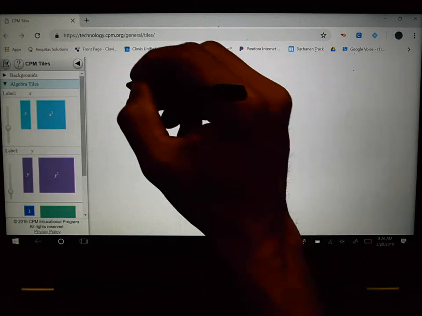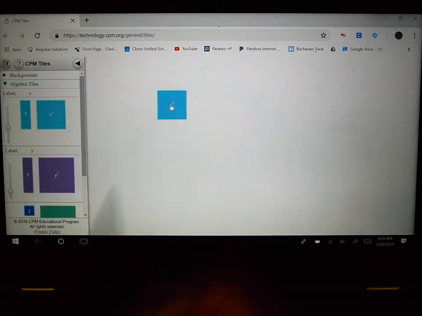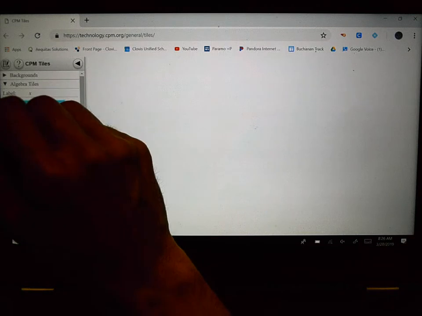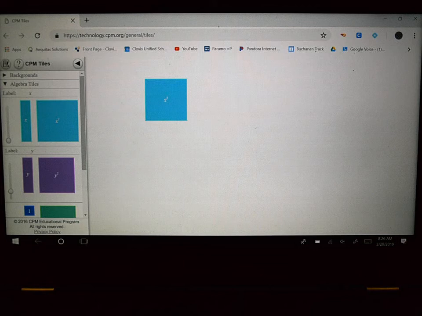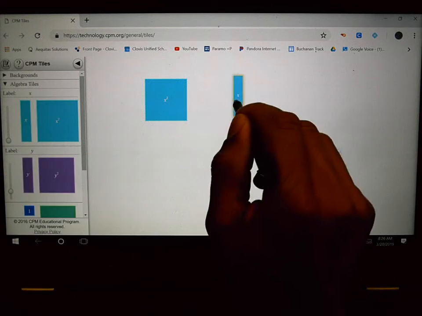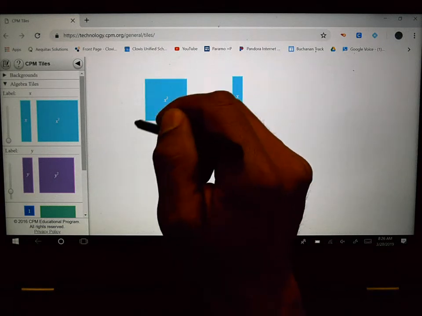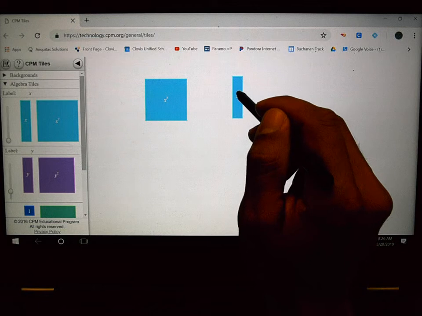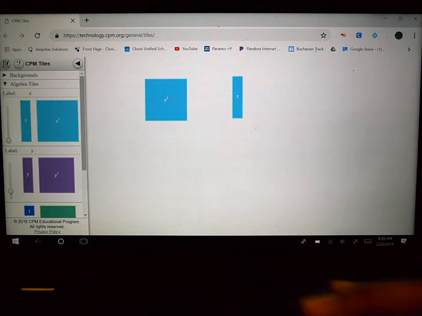You were supposed to make something that said x squared. So I go find an x squared, and this is an algebra tile. I can make the algebra tiles bigger or smaller. I'll make them as big as I can. That is x squared. On your paper it says you need to have an x squared plus what? 6x. So this is 1x. The reason this is called x squared is because this side is x and this side is x. X times x is x squared. This is considered 1x because one side is x and the top is going to be considered 1 unit.